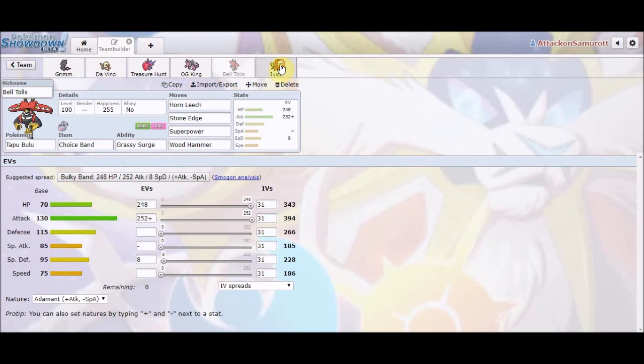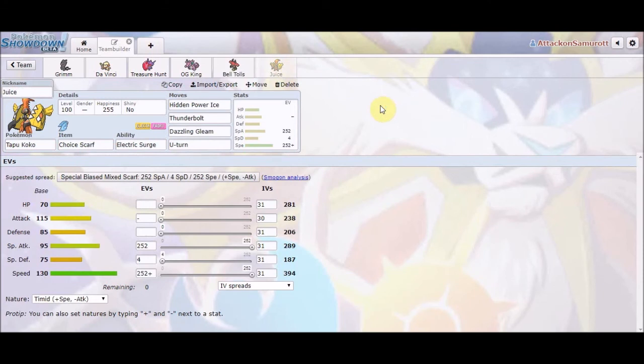Now we're gonna move on to Juice, the Tapu Koko. So Juice is going to be Choice Scarf, being able to outspeed Shift Gear Magearna after it sets up. I can go for a Thunderbolt on it and guarantee that mon drops. Actually, it won't drop. Magearna has really good defenses, so it won't drop to it, but it'll do a lot of damage from a Thunderbolt. So yeah, it's timid, max speed, max special attack.